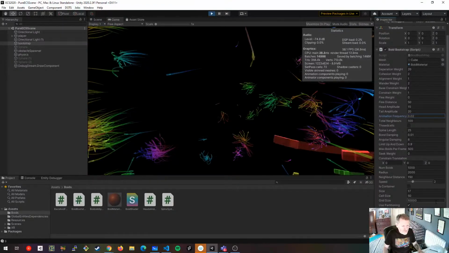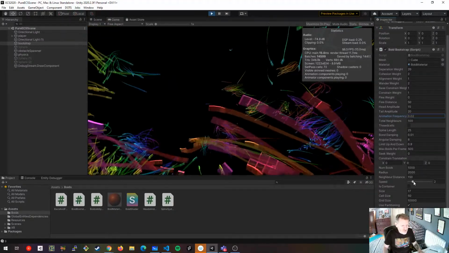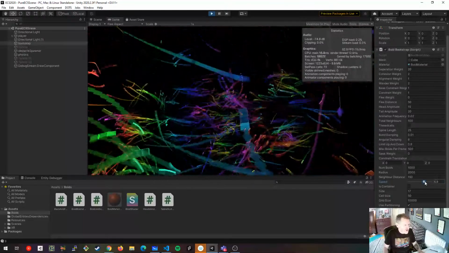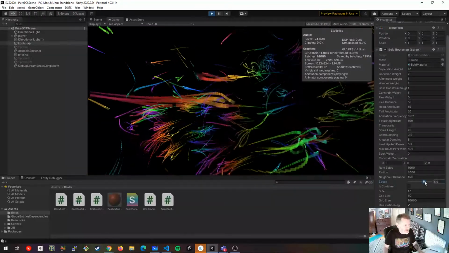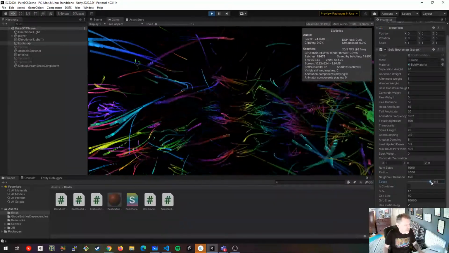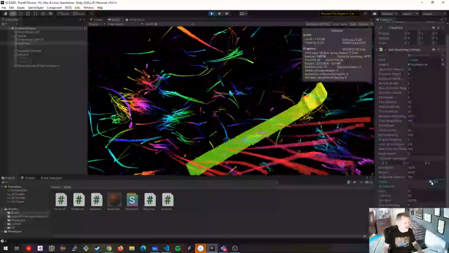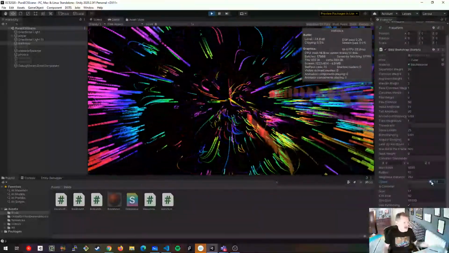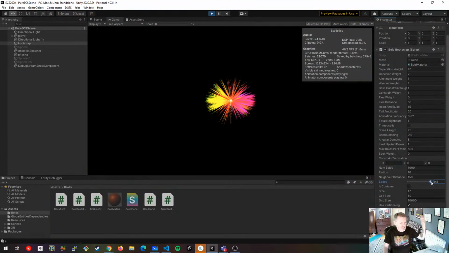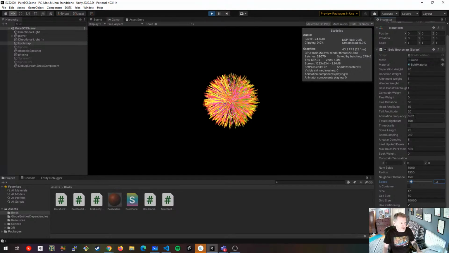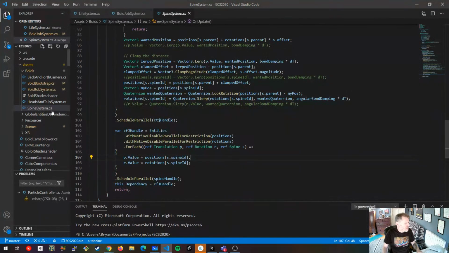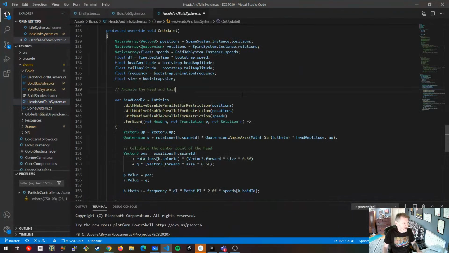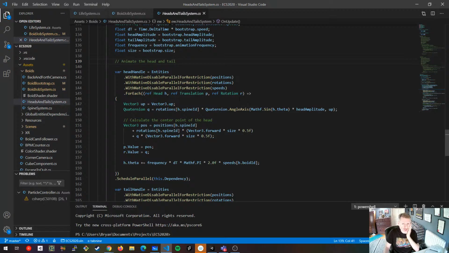Actually running the thing, and one of the things I can change here is the overall speed. So if I change the overall speed up really fast, can you see from the thing that the animations now are happening really, really quickly? The boid updates obviously are happening fast, but also those guys are basically oscillating back and forth really, really quickly as well. So it's this speed thing, and then also the animation frequency. There's the 2 parameters. I'll just quickly show you the code for the head and tail system and see if I can remember how it works in just a minute or 2 of looking at it.